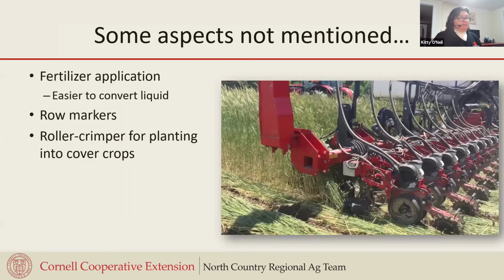Now there's a couple last things that were not mentioned here tonight. Fertilizer application. A lot of times this is accomplished on a conventional planter with a little disc opener way out in front of the planter that dribbles fertilizer either into the furrow or typically off to the side a couple of inches. I didn't talk about that because that's one of the parts that I think takes more trial and error and maybe subject to farmer preference more. Some of the manufacturers don't like putting a fertilizer disc opener off to the side by a couple of inches because they say it kind of interferes with the way you want the furrow to function, and it tends to cause a little bit of compaction. They don't like it, but it can be done. And I think I have a couple pictures coming up maybe of some options for placing fertilizer in the furrow way at the back of the planter.